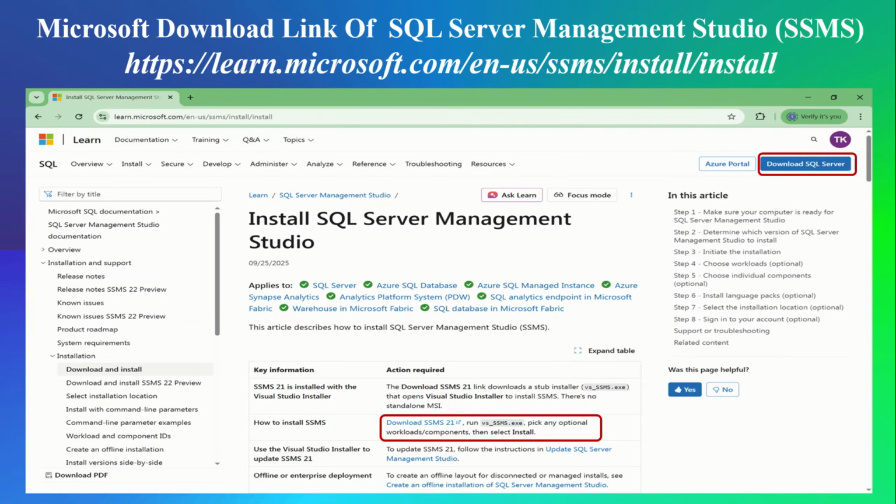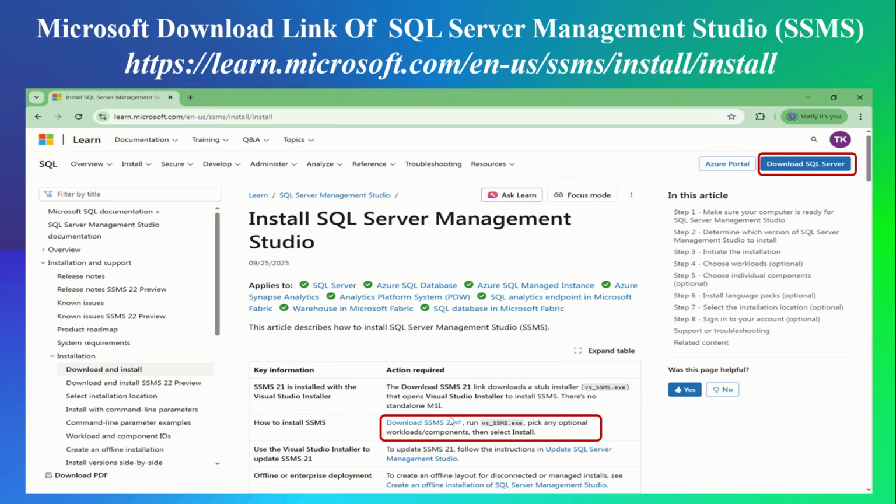If you want to install SQL Server Management Studio, you need to go to www.learn.microsoft.com/en-us/SSMS/install/install. When you get to this page, you see these two highlighted in red.